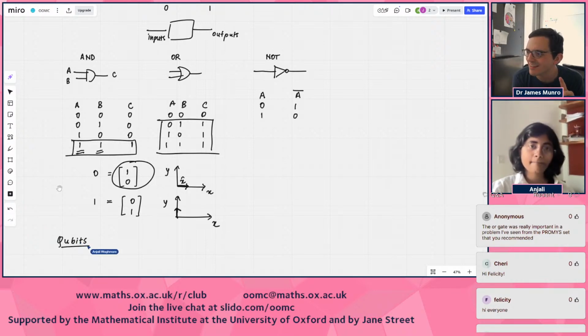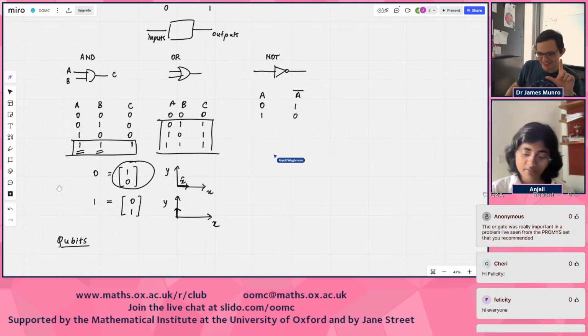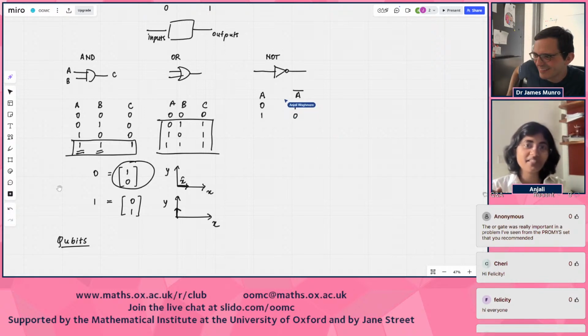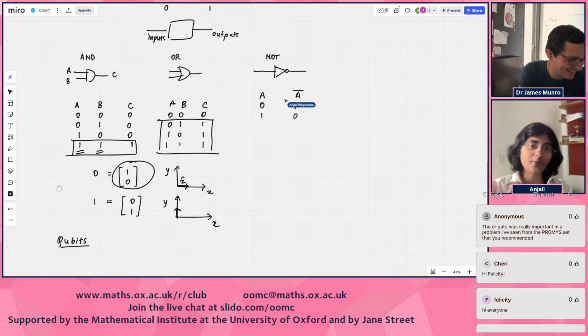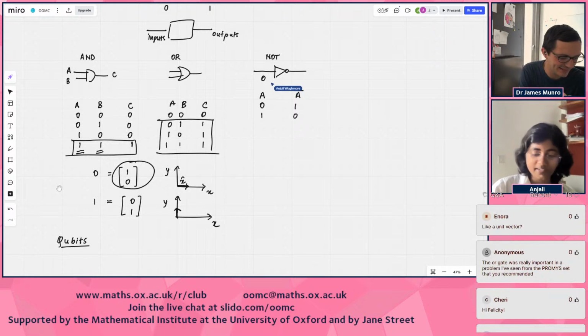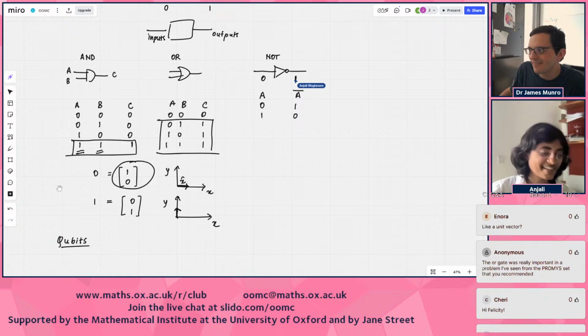Wait, hang on. Is it true that the NOT gate just switches zeros and ones? If I switch those arrows that you've drawn, so you're switching the arrows, is that a reflection of some sort? Essentially, it's like a reflection. It's rotating your zero completely to an opposite phase: if you have a zero coming in, you get a one coming out when you pass it through the NOT gate. Yeah, in geometry, that's a thing. I think that's just a reflection geometrically.